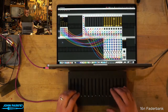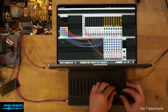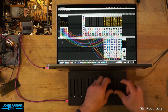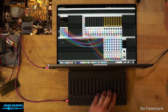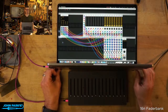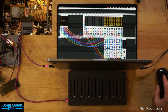So what you can see here, in fact, without me doing any noisy stuff, if you look in the right side of my interface there, you can see I'm moving 8 of these faders, the faders on the right, and that is adjusting the note values of these little modules. So what I'm running here is VCV Rack, which is an open source modular synthesizer simulator, and it has a module over here on the left.